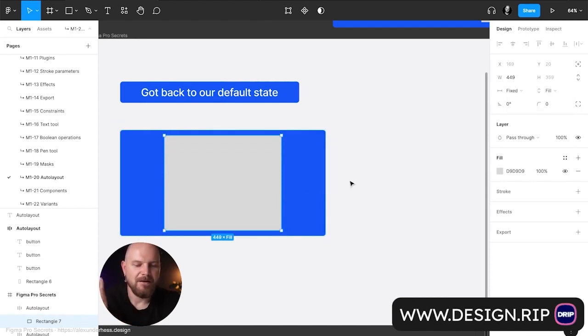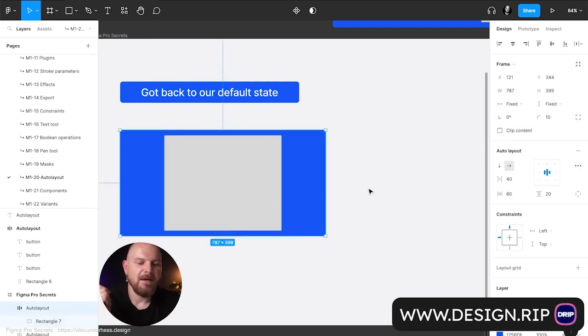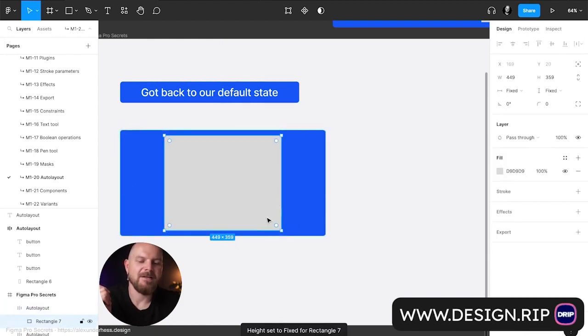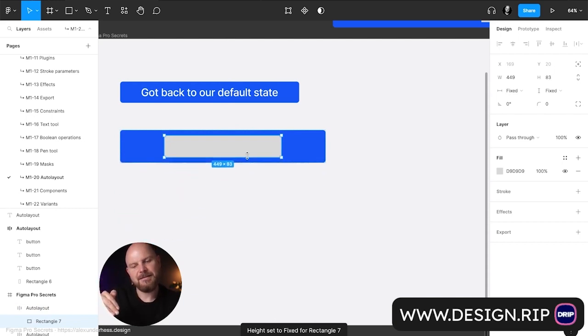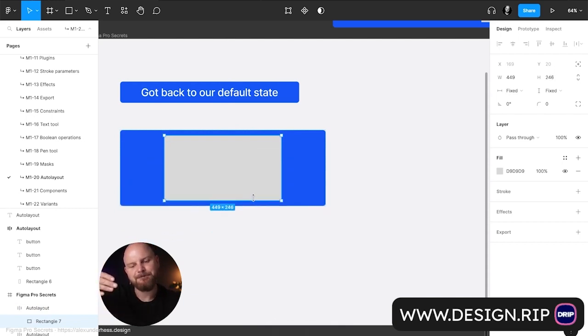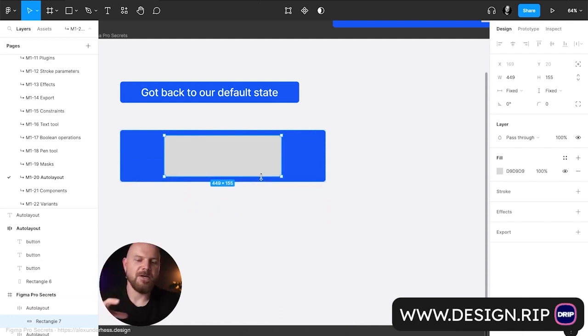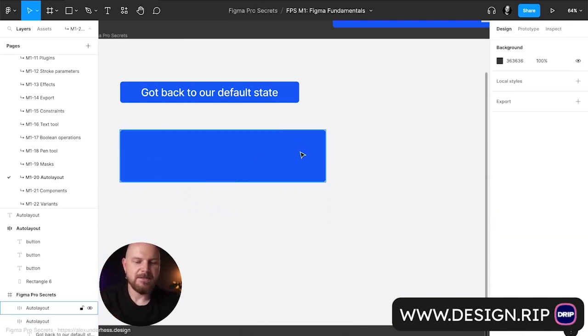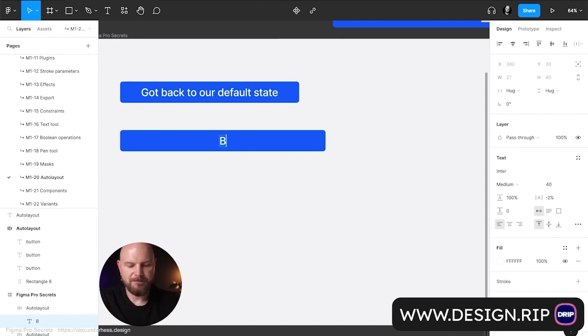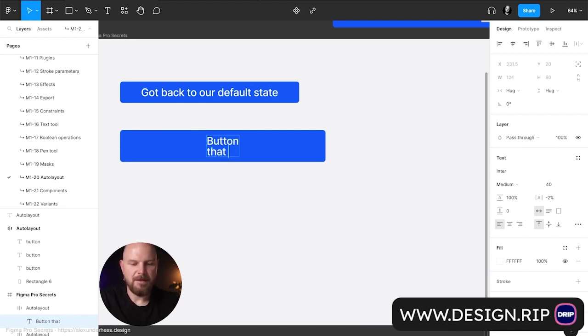And the final thing, when I select hug contents, it means that if I change the content inside, the height of the auto layout will change as well. This is where we can play with a button that goes into two lines.